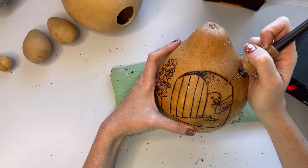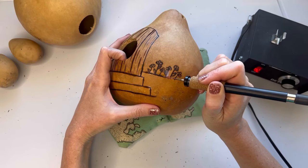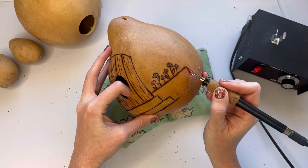Number eight, if the part that you burned gets too thick, like you have too thick of a layer of carbon or ash, it can flake off. Once it flakes off, that can sometimes leave the white under surface revealed. Now that could look really cool if you carved it to be revealed, but flaking burns don't look good on purpose. So I know it takes a higher heat, but try to keep it on the lower end of that high, if that makes sense. Try not to burn too hot. Find a balance.